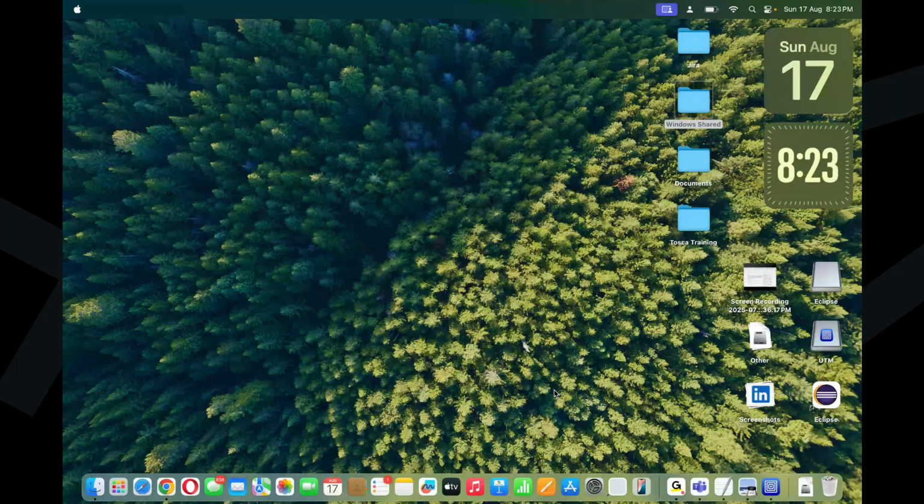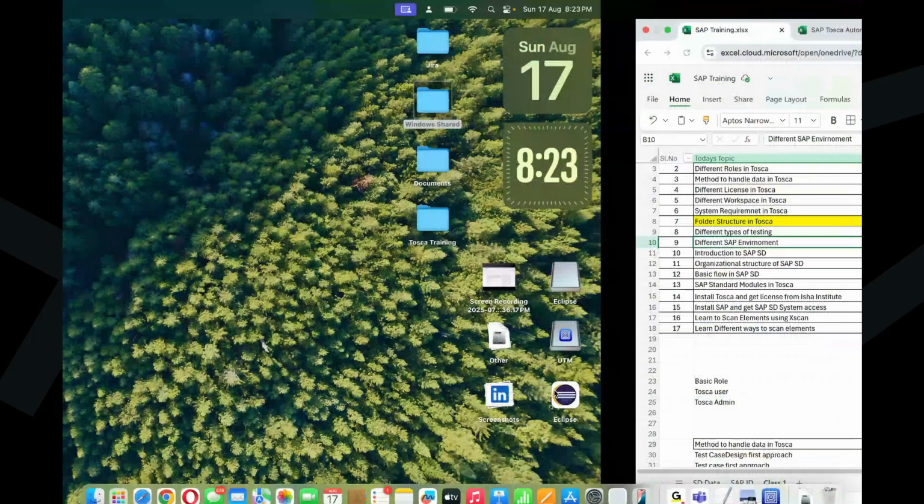Okay. So I see a few hands raised, but the majority of them are not working. So I'll go from the very basics, from the lowest of the lowest thing I can go. So you can put your hand down. I'll go from basics to basics, like what is SAP and why it is in the market. I know some people already know something about that, but I would request their cooperation to please bear some time for me with this.